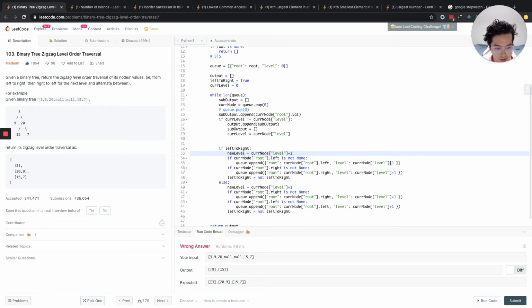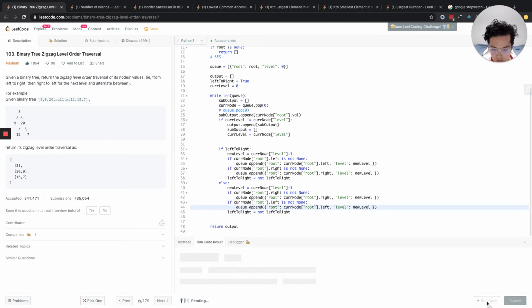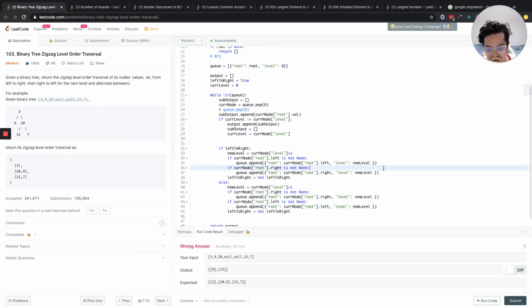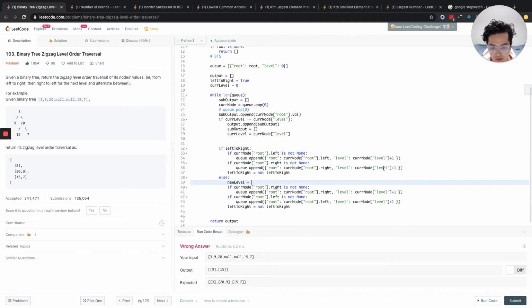And then let's just replace that right here. Okay. Okay, I'm still having the same issue, so it's not the actual new level additions.